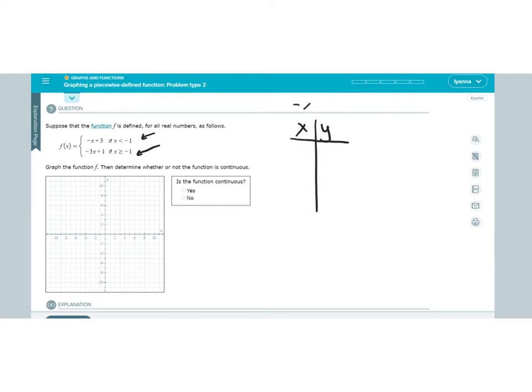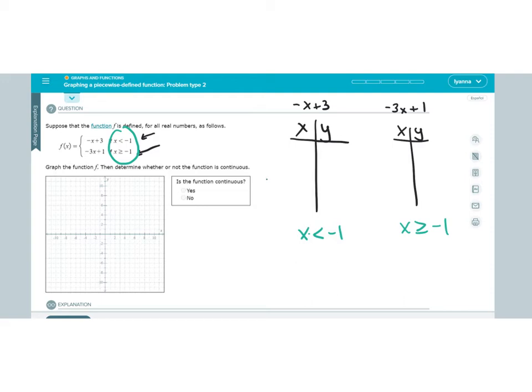So I'll make a table for this x plus 3 part, and then I'll make another table for this -3x plus 1 part. Now, this is not typically very hard where you plug x's in and get some values, but the key thing is what values do you plug in? That is defined by this part here. So for -x plus 3, I'm going to plug in only x values that are less than -1. And for this right portion, I'm going to only pick values that are greater than or equal to -1. Now, there is one exception to this, and I'll mention that here in a second.